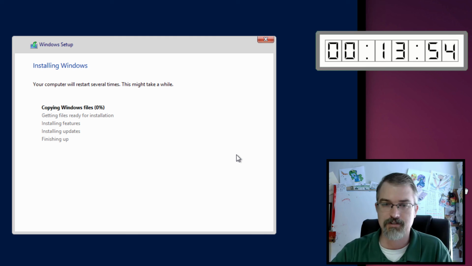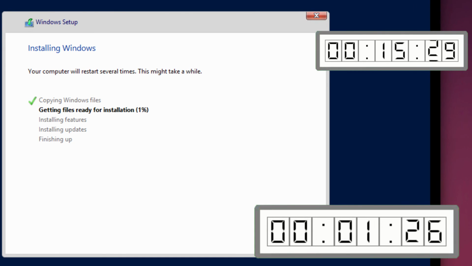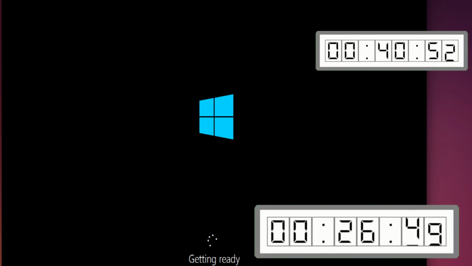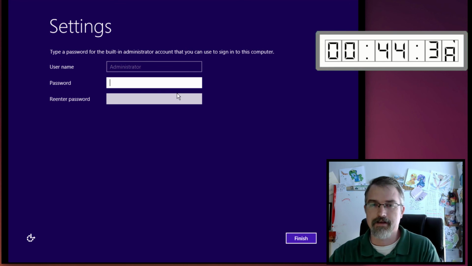And it's installing. So let it go through its installation process. I forget exactly how long it takes, but I'll put a timer up for it. Okay, finally it's installed. So now I just need to create a password.